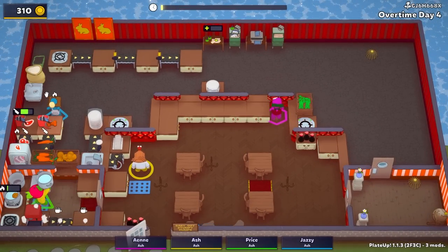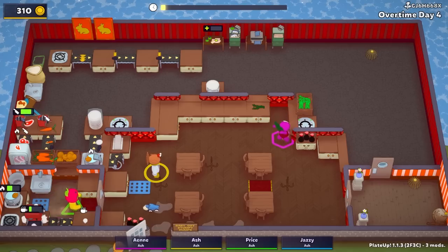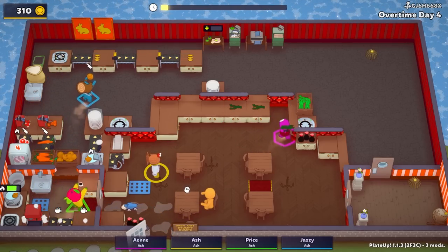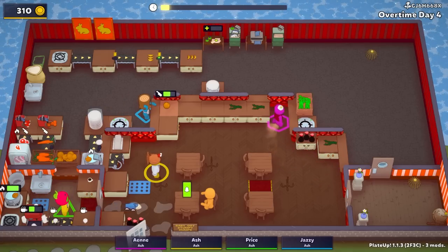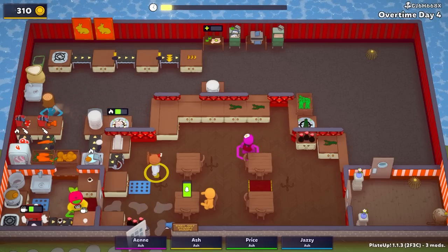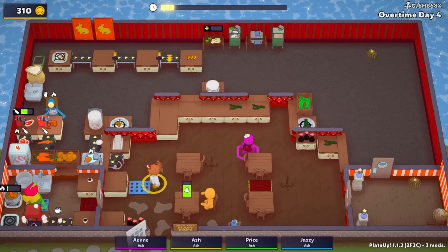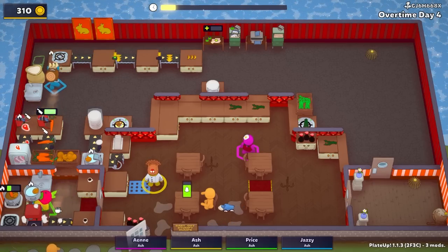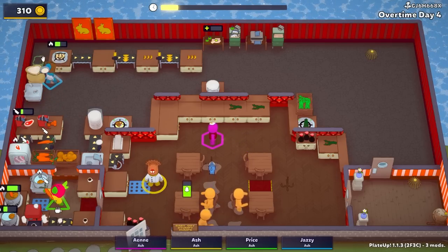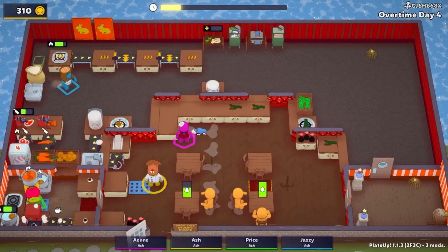Time to fry up some seaweed and then put it on a counter. That's a problem. What happened? I mean, it's pulling empty cups. Oh, that's weird. Oh, because it's not smart, I guess. Exactly. I need to grab a smart one next time. That's fine. Basically, I can still line up like four of them. Okay, here we go. Oh, why is that in there? Whoops. Okay. Here we go.